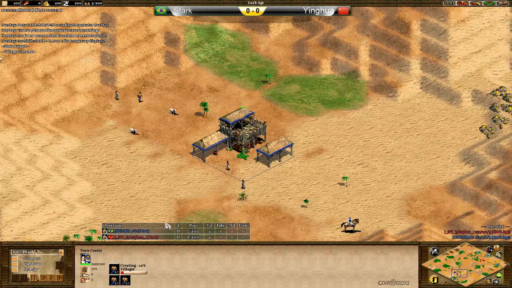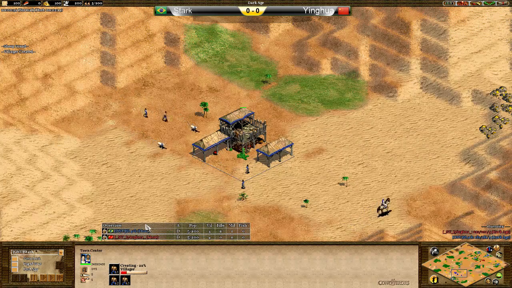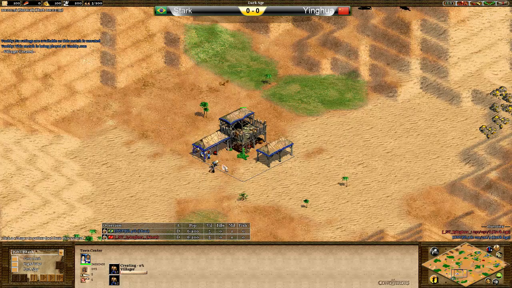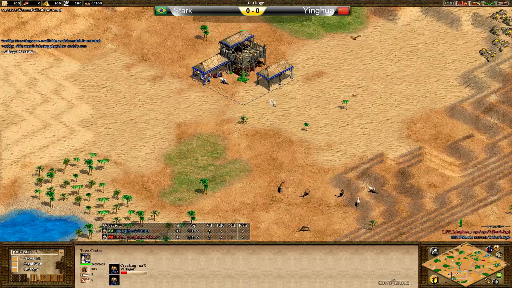Welcome, everybody. And there's team cards on as well. It is the 1v1 Arabia Invitational. It's best of 5. I don't know what round it is. I think it's like round 2 or round 3. Who cares, anyway? We've got a great series here between Stark and Love Cheng, better known as Yinghua. I'm going to call him Love Cheng, though, so naturally I call him Love Cheng.